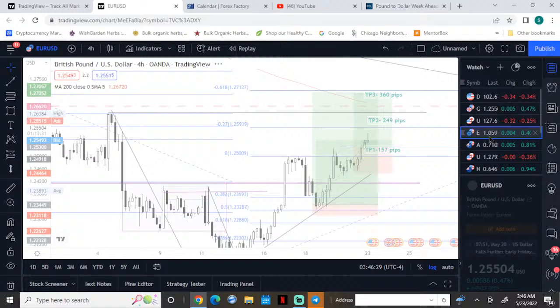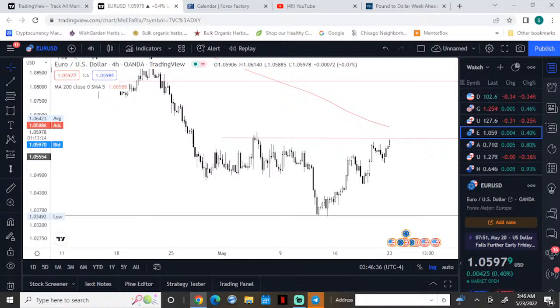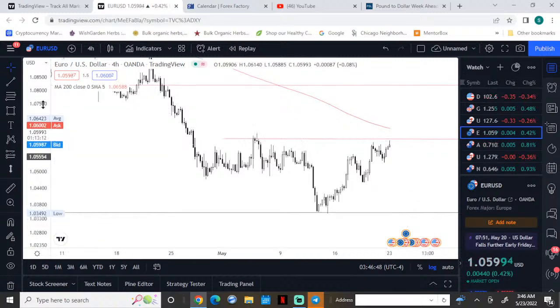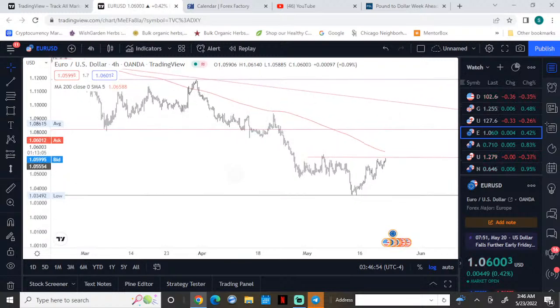All right, back to EU. It is looking like a break and retest. Gonna wait for more confirmation on that. I'm gonna mark this too. Got way too many touches right here not to mark it.